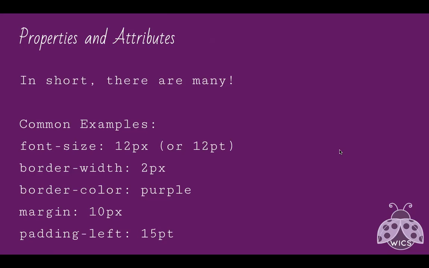So properties and attributes. If you want to be a front-end designer, you will get very familiar with these. So for example, font size, border, margin, color, font family. So they're defined by the property, colon, and then the attribute. The attribute is whatever you select that property to be. Okay, and then the next one.